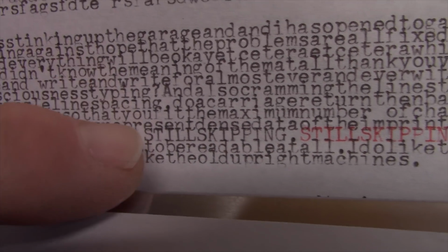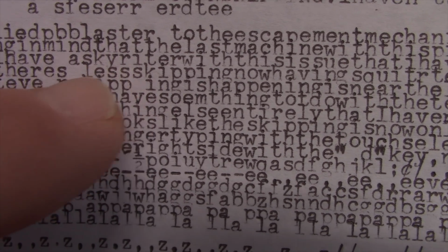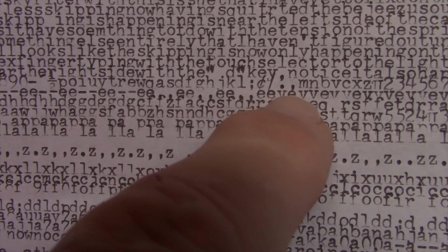This is a half-space machine, and one of the things I find handy is to do a single line carriage return and then click the carriage back up one click, and you can do all this test typing with a lot more density of letters on the page just to save paper. But it also enables you to easily tell when you have a skip, because it shows up as an empty white space in this otherwise solid field of inky characters. And that's a good way to figure out after which characters the skipping is happening.